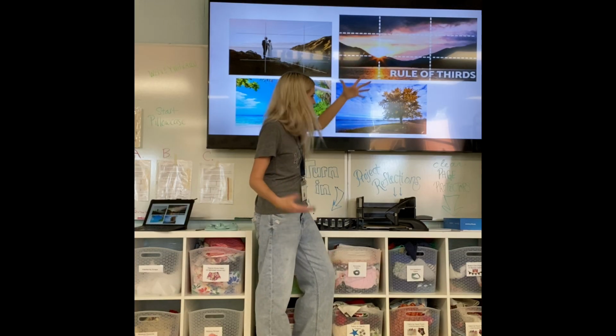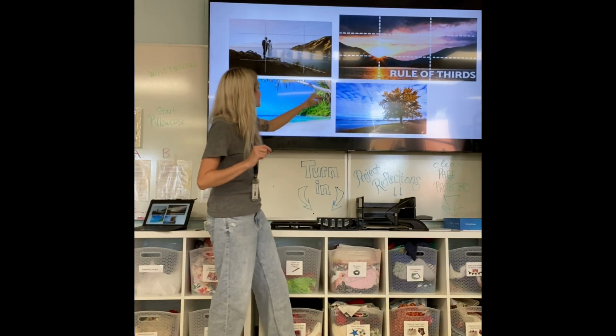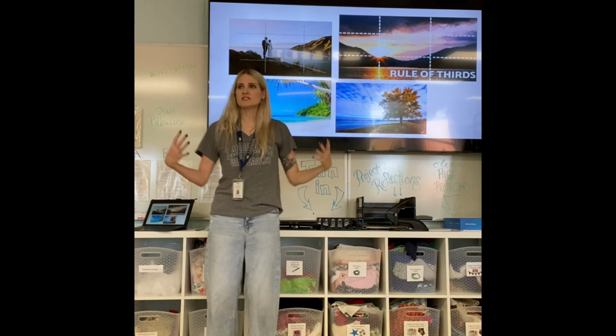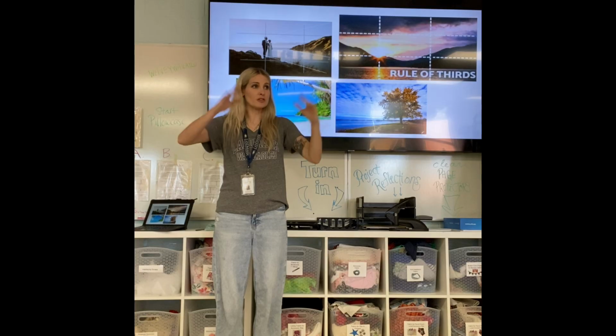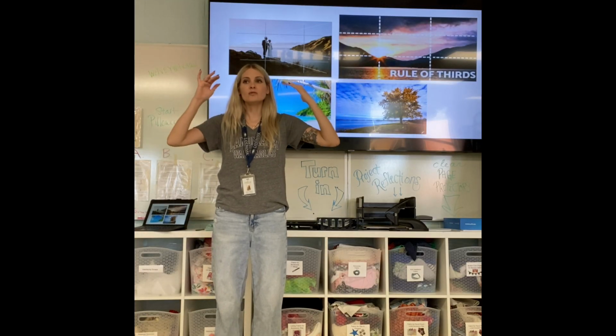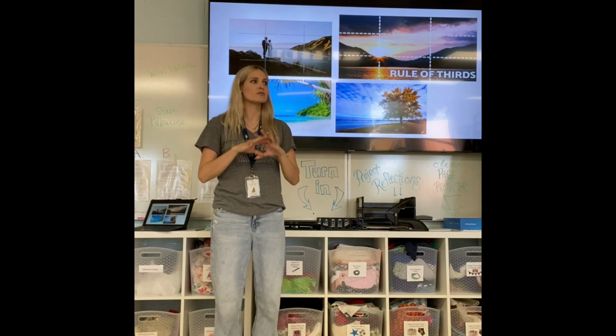It's very interesting. Another thing that's very interesting to note about all of these pictures is that you can kind of tell it's from a person standing on the ground's point of view. They're not super up high, they're not super low. It's eye level. So as humans, we're used to seeing things in rule of thirds. You don't even realize it.